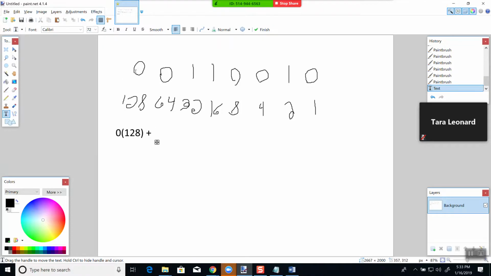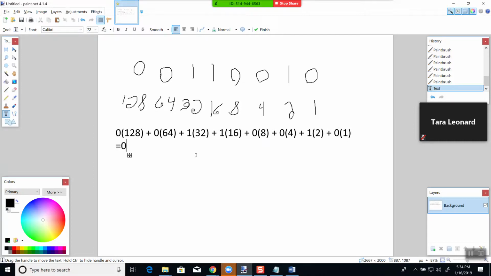That's taking this number here times 128 plus 0 times 64. You actually don't need to worry about the zeros at all because they always drop away like what I'm showing. 1 times 32, 1 times 16, 0 times 8, 0 times 4, 1 times 2, 0 times 1.